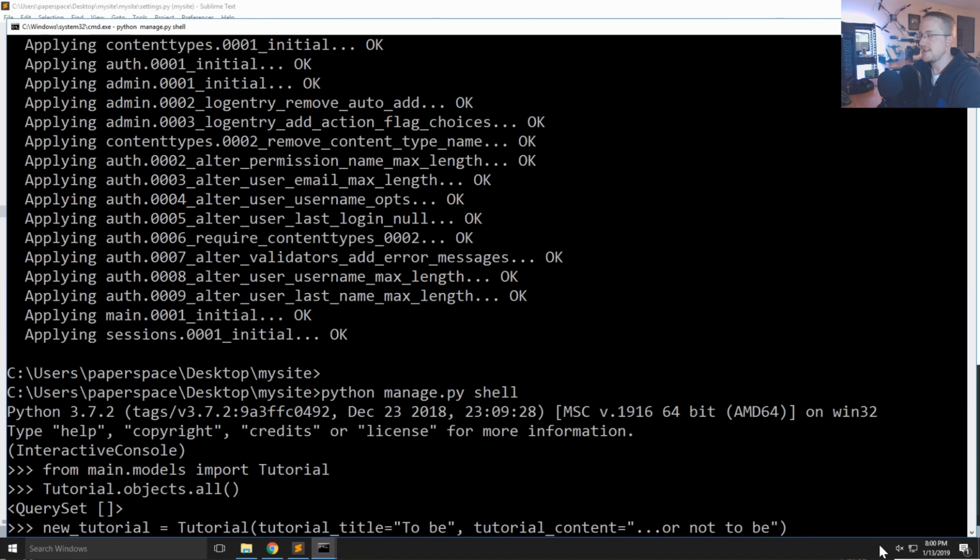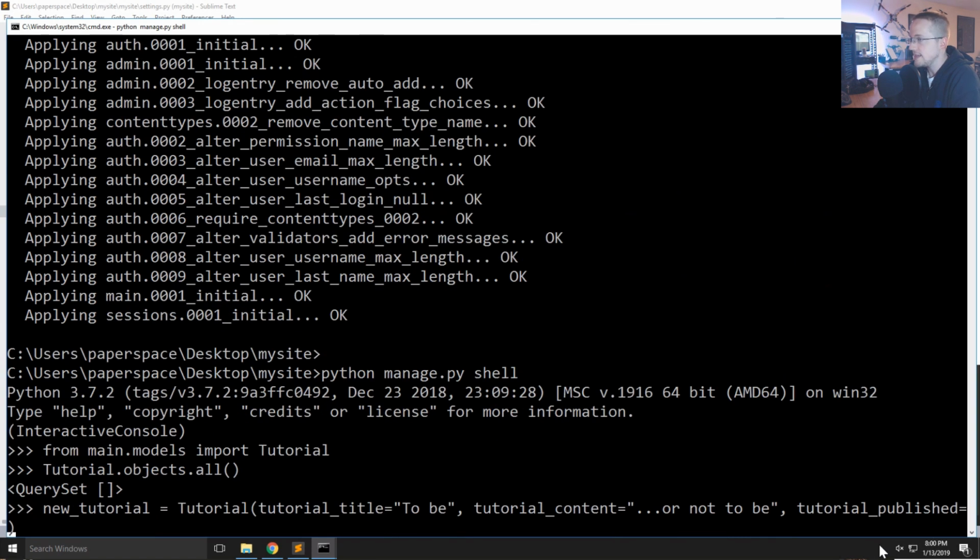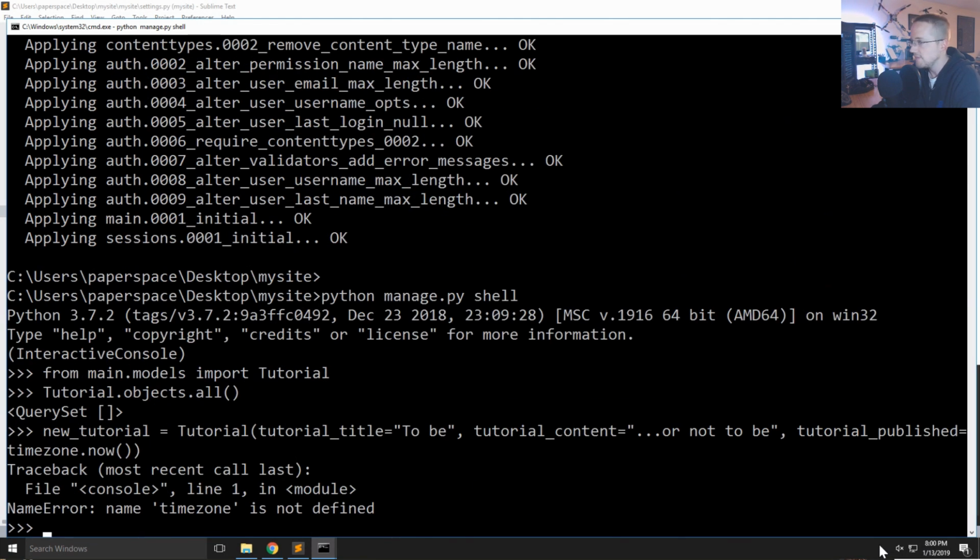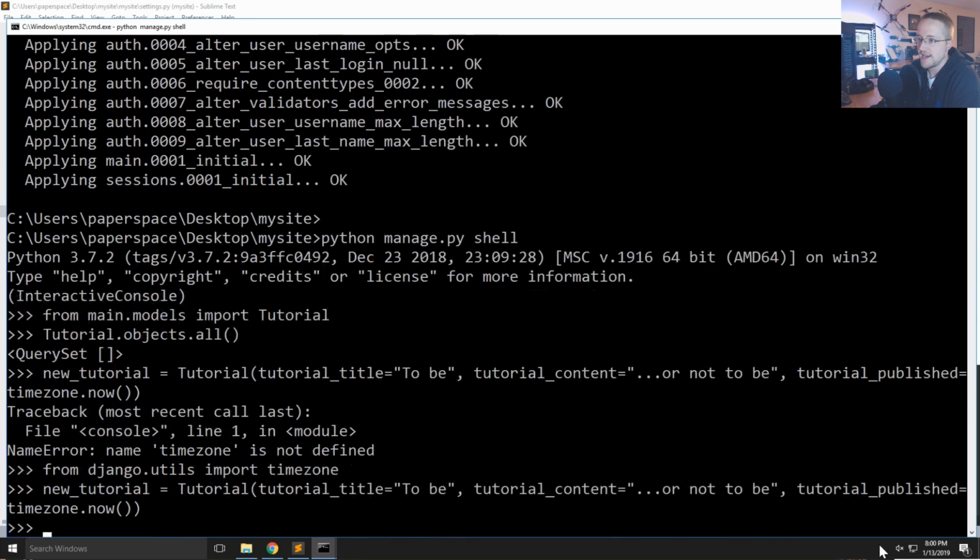I think I'm going to let it throw a syntax error, and then I'll just use the up arrow. Then we'll say tutorial_published equals timezone.now. This is going to fail because we don't have timezone, but that's okay. So let's bring in timezone really quick. That's from django.utils import timezone, and then I'll just run that again.